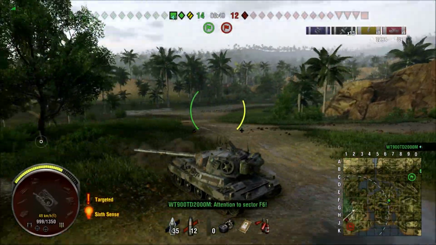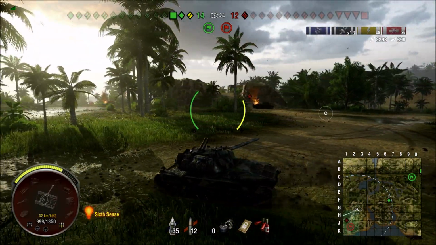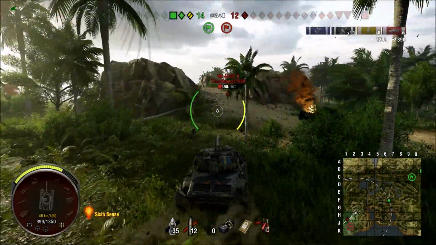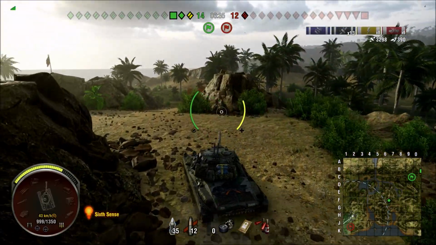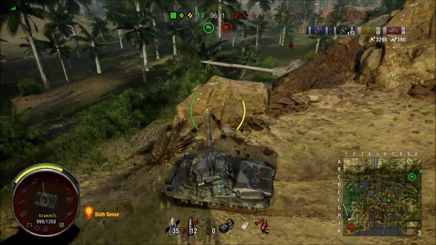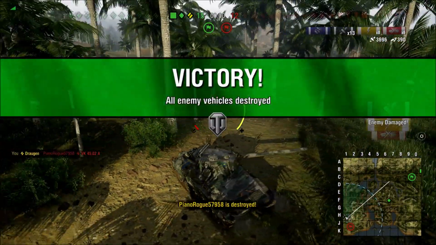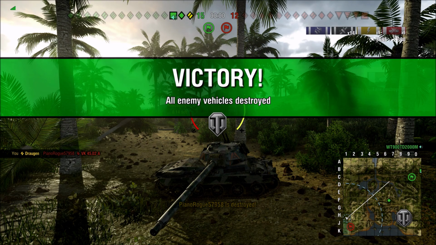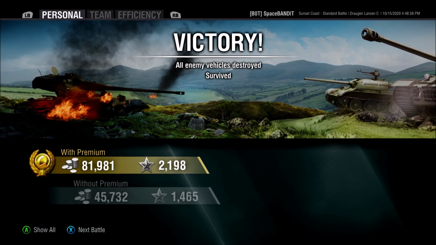There he gets spotted right there, and at that point I realized that he's a one-shot to me, or in one-shot vicinity anyway, and we have enough HP to engage him, so that's exactly what we're going to do. We're going to turn back, we're going to use the high ground, we're going to try to use our speed to go behind him, so hopefully he'll miss his shot anyway. So that's what we're going to do here, and that's exactly what he does. He misses his shot, so we just auto aim, and we take him out of the game. Quite nice game for Draugen, if you ask me.